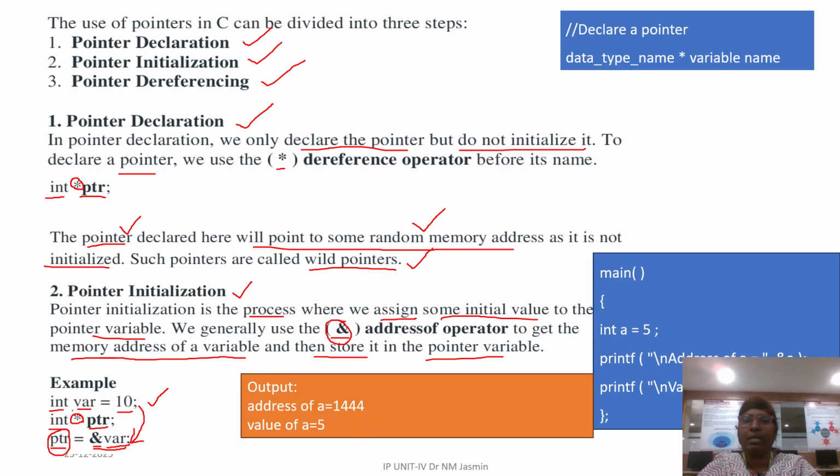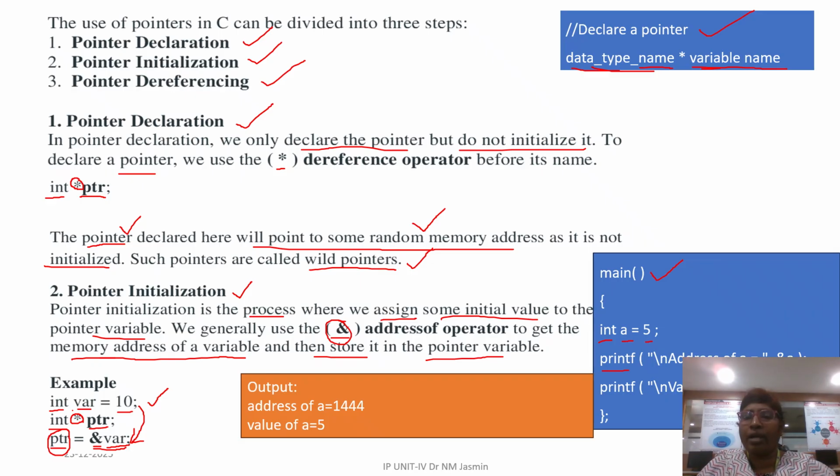So we can simply declare a pointer with the data type, the name of the pointer, and also the variable name. The data type may be an integer, a character, a float or a double, whatever it may be. Next, in this example, this is the main function in the C program. First we declare the data type and a variable a, and a is assigned 5 as a value.